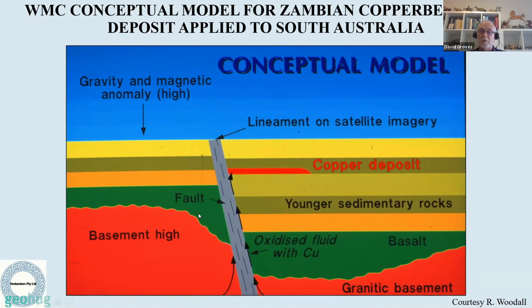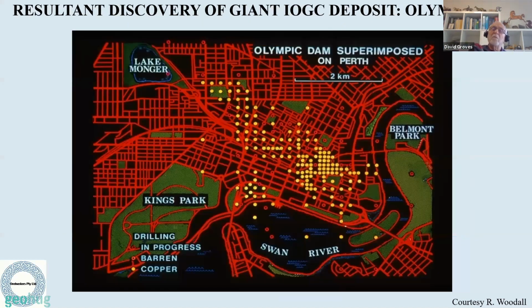They assumed the copper was coming from basalt. So this would give us a gravity and magnetic high on this side and a gravity low, magnetic low on this side because of this fault. So you've got a major lineament, which of course was used in the discovery, and then gravity and magnetic anomalies were used in the discovery. And instead of finding a Zambian copper belt type deposit, which they were looking for, they found Olympic Dam, which was an iron oxide copper gold, the first time anyone had realised one of these existed.